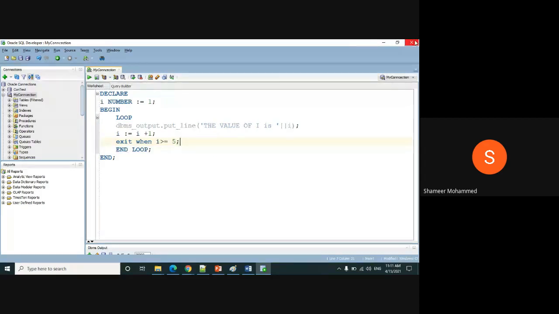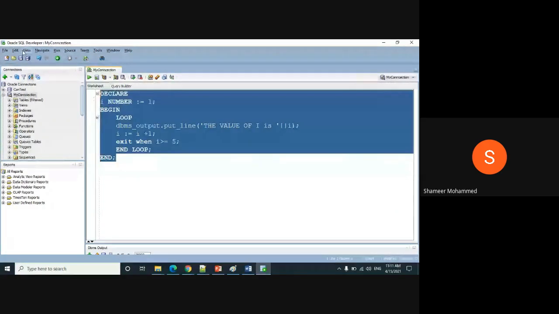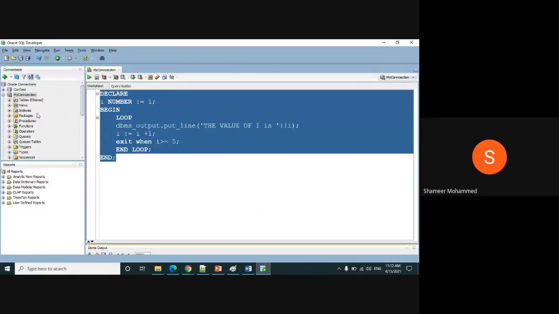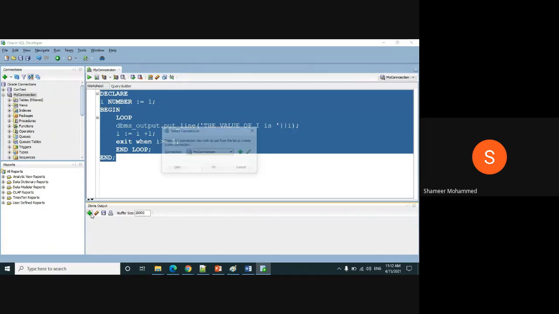Okay, first time it will print 1. Next time it will increment the value, I will become 2, so 2 is printed, like that. Now I want to run. To run, you have to click this one, dbms output, take the connection here. Okay, now run.